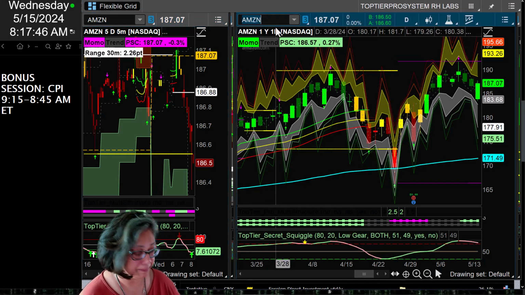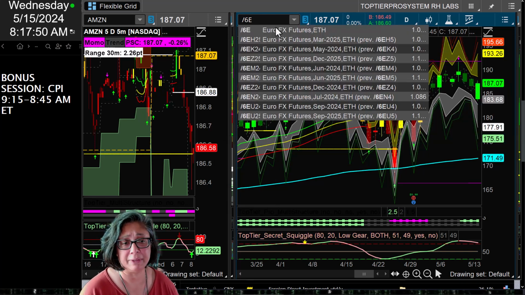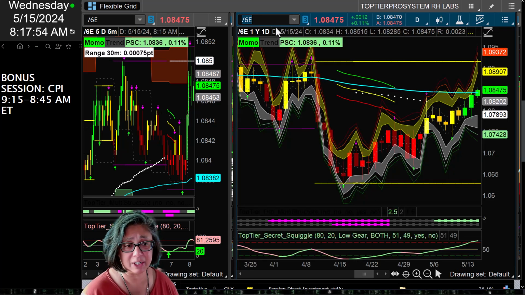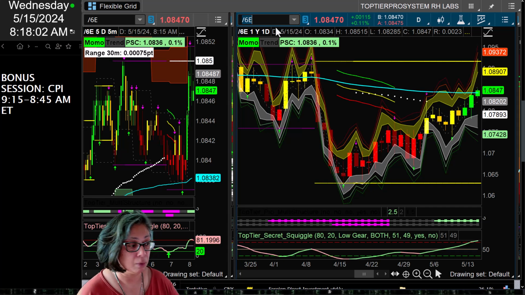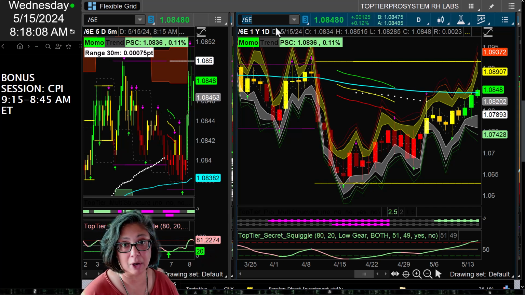All right, we'll be paying particular attention to what the euro does because that's the best way to look at the US dollar in an environment where we are preparing for a central bank, any central bank, to cut rates. The currency of that country, the stock of that country, should be weaker. The way we measure that is with the euro strength. Euro strength means US dollar weakness. It's just that simple, and it's the best way to look at it.